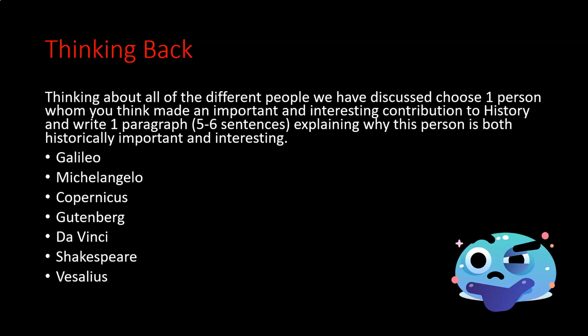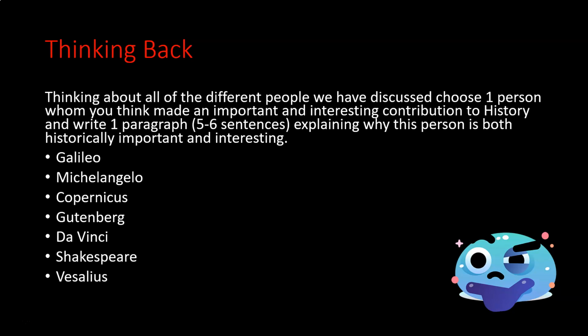What I want you to do is select the one person out of all of these whom you consider to be both the most important and the most interesting. Someone who made a really significant impact, and that you find personally more interesting. Some people may think Galileo was more significant, but might not find him overly interesting. They might be more interested in Shakespeare. That's fine. You choose whoever you wish to choose.